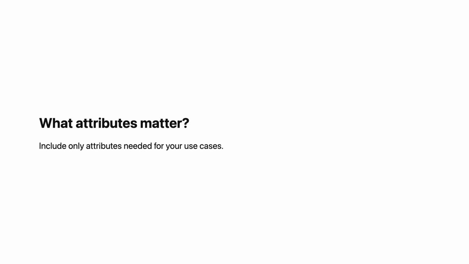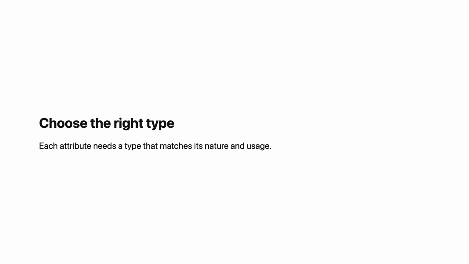Each choice carries meaning. An integer says this value is numeric and can be compared and calculated. A string says this value is textual and might have any characters. Wrong types cause problems. If you store a phone number as an integer, you lose leading zeros. If you store a price as a float, you get rounding errors. If you store a date as a string, sorting fails. Think about what operations you need. Choose the type that fits.